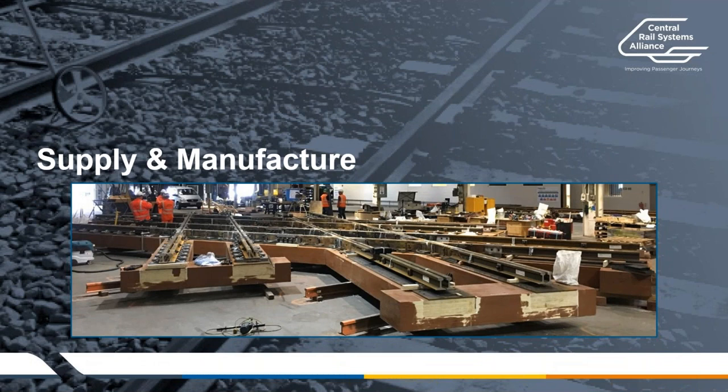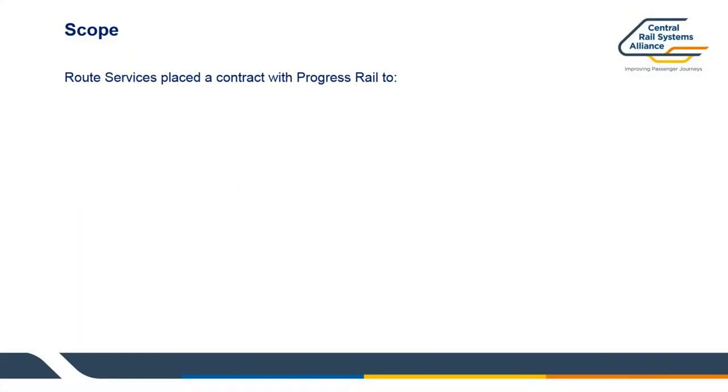So quickly moving on to how we manufactured the layout itself. This is where I was responsible basically for making sure that this layout was designed for the FFU bearers in the correct way. We got the drawings right, we got the material to Progress Rail, and then we were able to manufacture the crossings, and slightly modify some of the ironwork to make some incremental improvements for performance when it's in track.